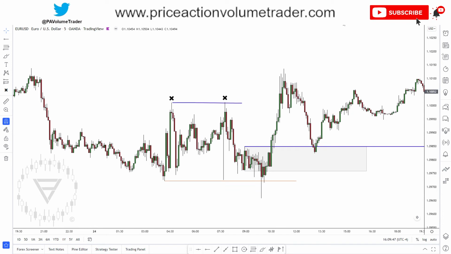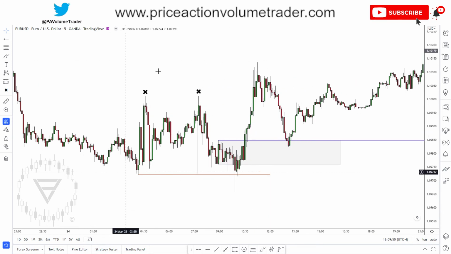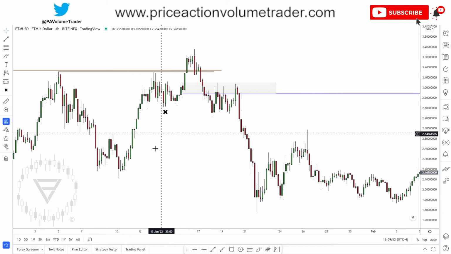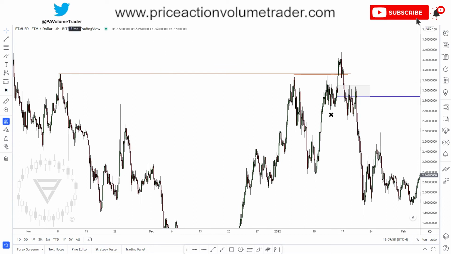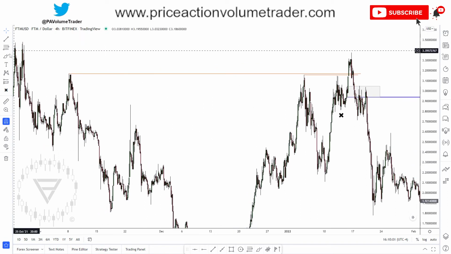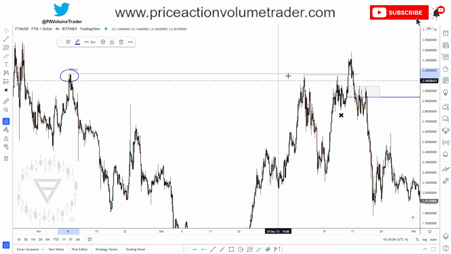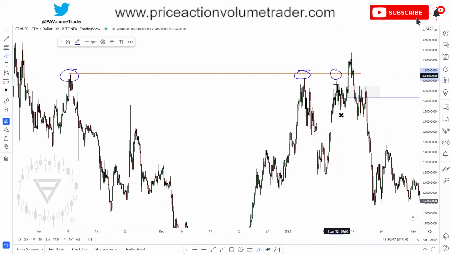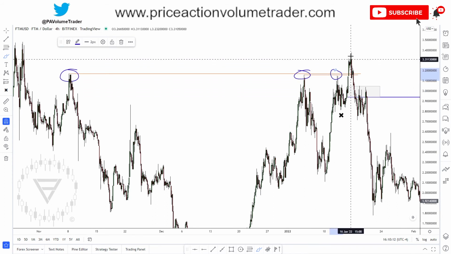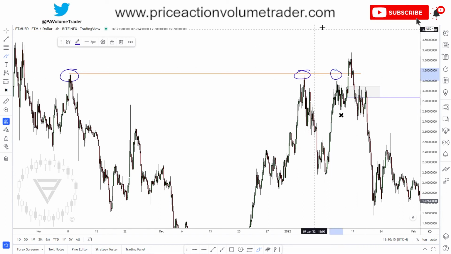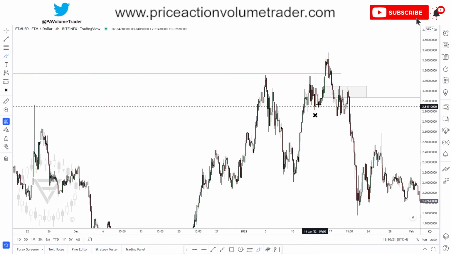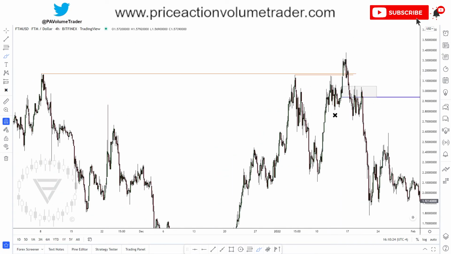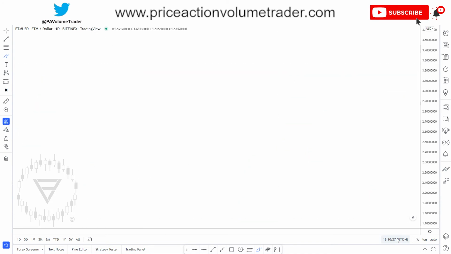Let's look at another example. Let's go into crypto. Let's look at FTM US dollar. So this is a 4-hour chart. If we zoom out here, we can see that we have some very significant swing highs, right around the same levels. Then the market breaks up and breaks back down. This is what I was telling you, that a sweep can be just a wick.